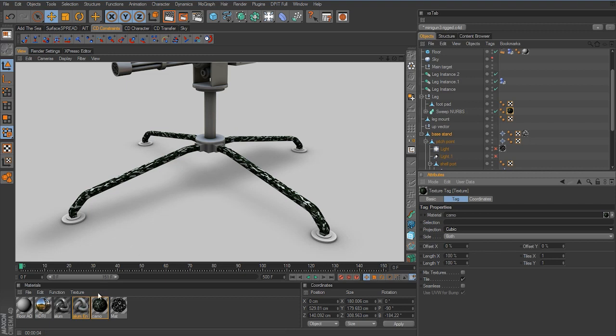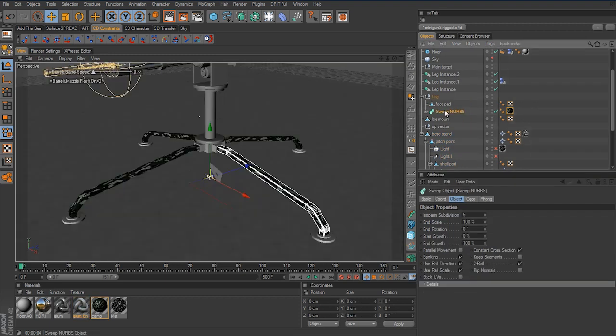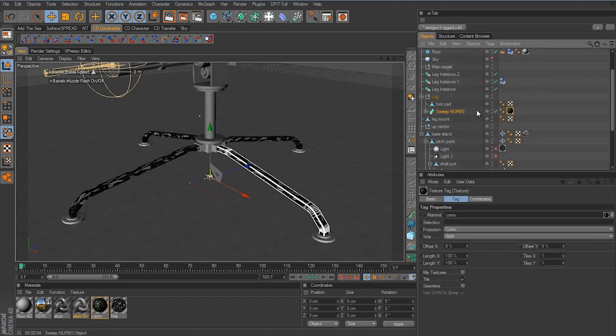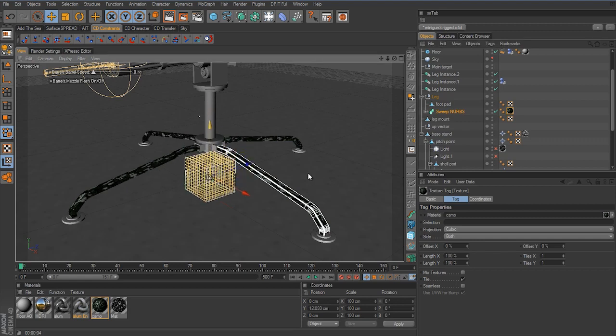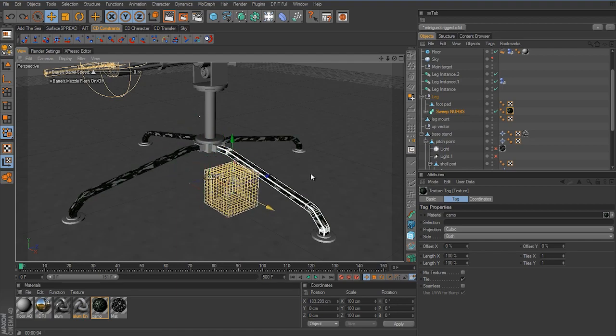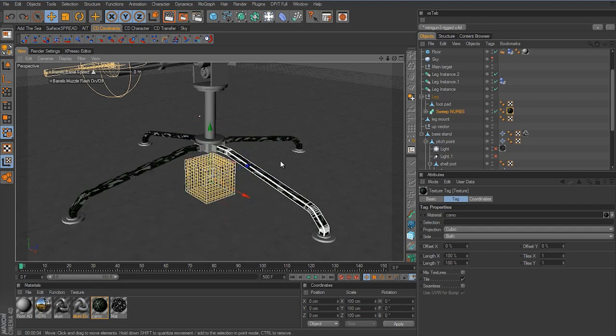So to do that, we don't even have to go back to the texture and go into all those fusion layers to change it. What we can do is use the texture axis tool. So let's click on the object, because you have to click the object and have it selected. Click the material. Both of those need to be selected. And we're going to use this little tool here on the left hand side called the texture axis tool. So we'll click it, and now this cubic grid pops up, and it popped up cubic because we are in cubic projection. And you'll notice if you grab hold of the handles for this grid and you move it, the texture will move with it as well. And you can go from side to side, and the texture moves whenever you move the grid.